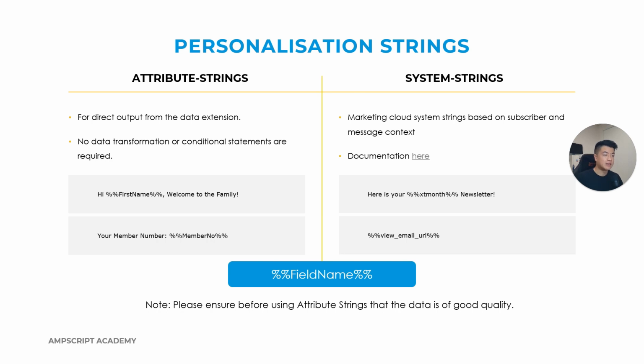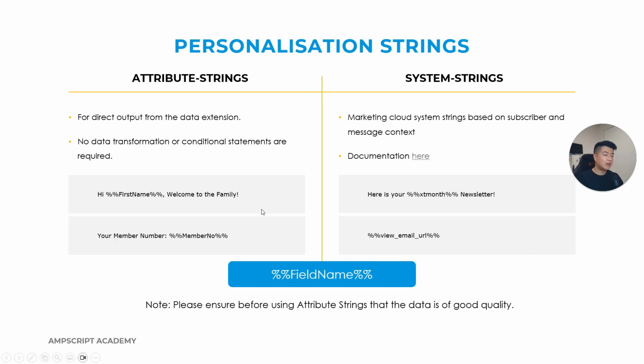The reason I want to emphasize this is because it's probably not best practice. Take "Hi, first name, welcome to the family" in this first example. With first name, you're really relying heavily on the data being correct in your data extension. It has to be all in proper case, with no spaces, so that you can print it out nice and neat in the email or SMS message. I tend not to do this, especially with first name, where the data can be incorrect and inconsistent. But for other data like your member number or your subscriber key, where you're certain that each record has that value populated correctly, then why not use personalization strings?